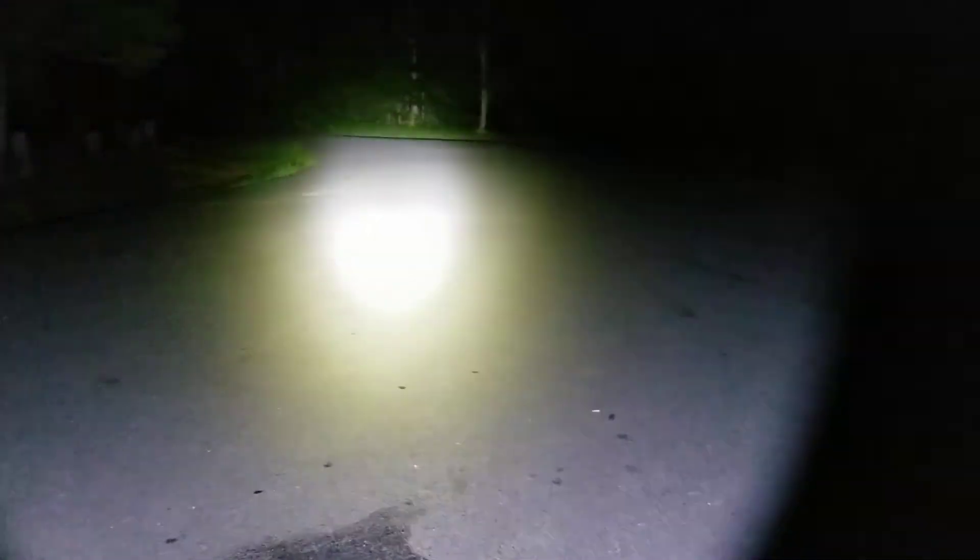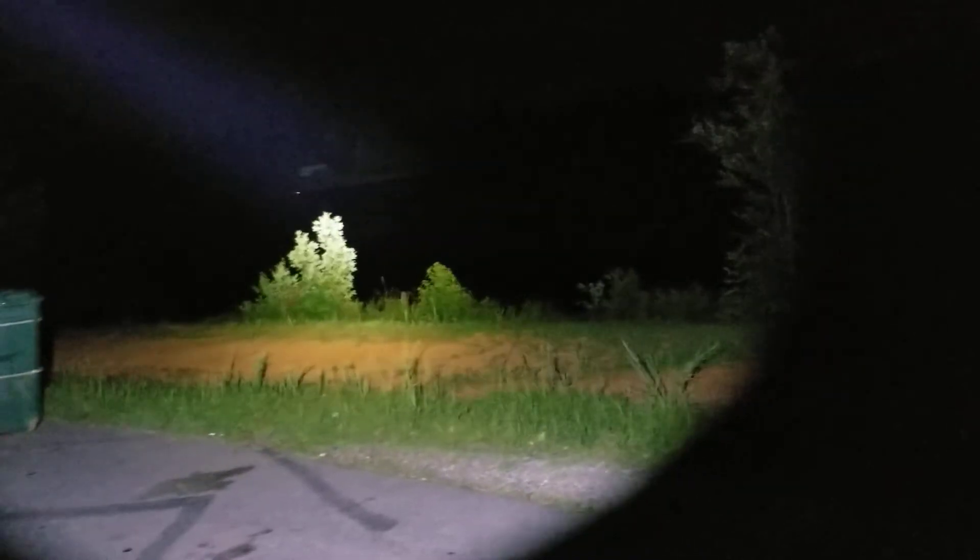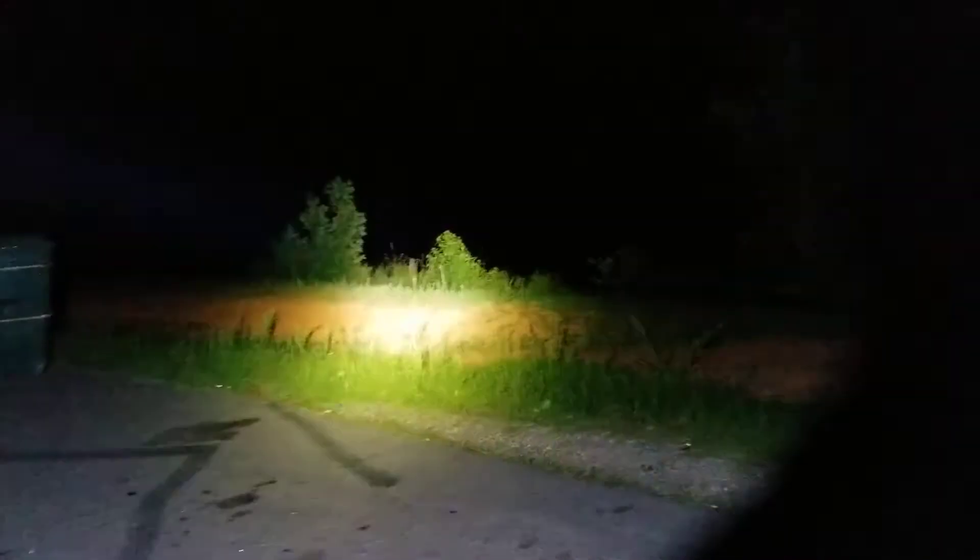You could actually set this right on its third level and just run it constantly all the time — see how bright it still is, easily bright enough to make those trips across there I was showing you. I haven't found a distance yet that I could shoot with the RT 35 and not get a whole lot of trouble — everything I've tried to shoot it at so far it made the distance easily.